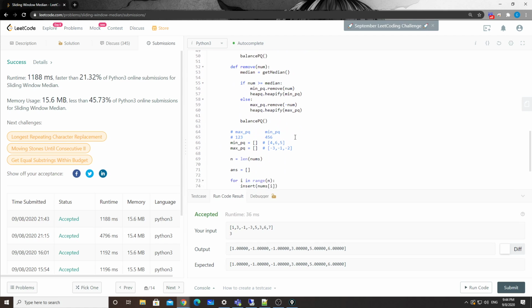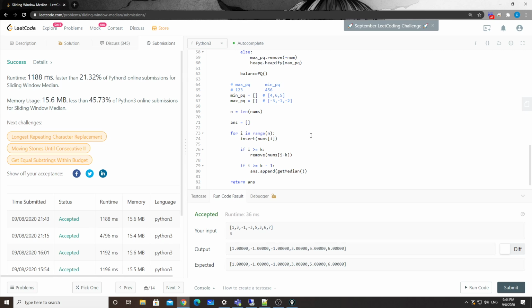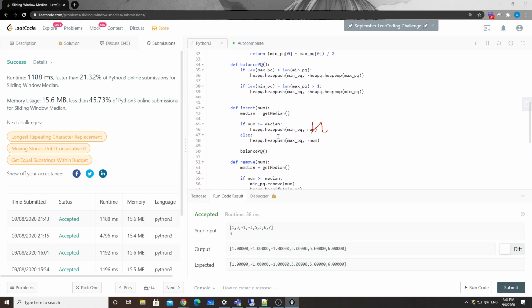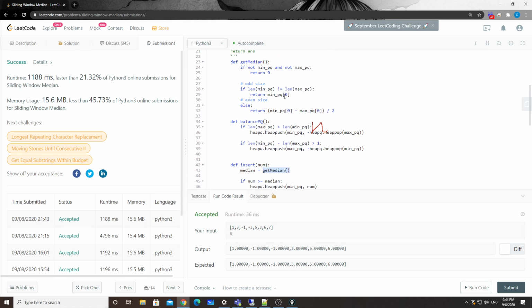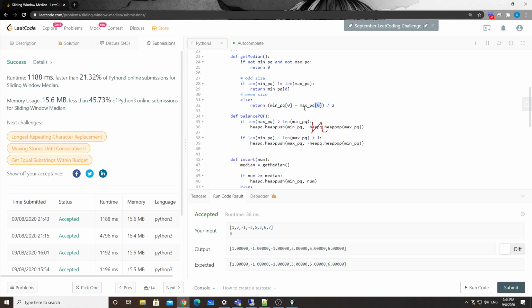So what's the time complexity now? Still the first one is n, right? How about insert? What's the time complexity for insert? The get median is O(1), right? Because when we get the median, we only get at most two numbers from the start of the priority queue, which is O(1).